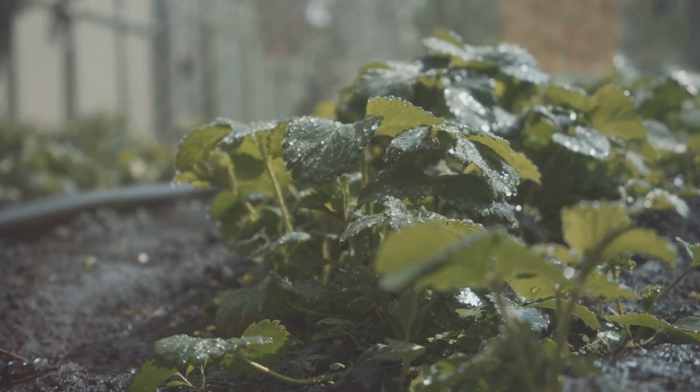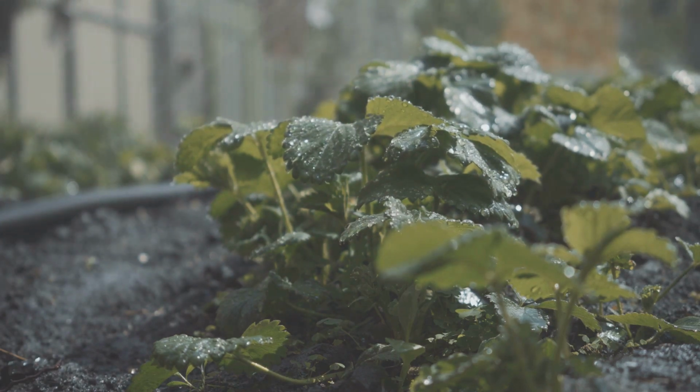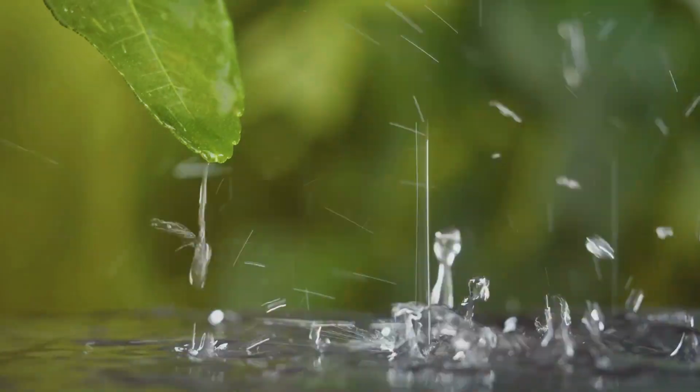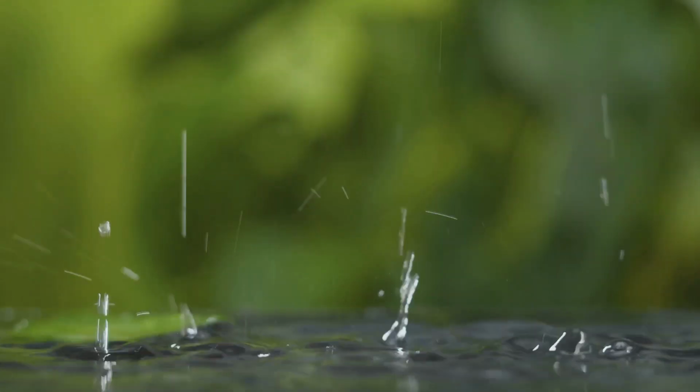Let's dive right into watering. Watering is not about simply drenching your plants, it's about ensuring that water reaches the roots. A common and efficient watering technique is the drip irrigation system. This method allows water to slowly drip to the roots of the plants, either onto the soil surface or directly onto the root zone. By doing this, you conserve water and help your plants to develop a deep root system.